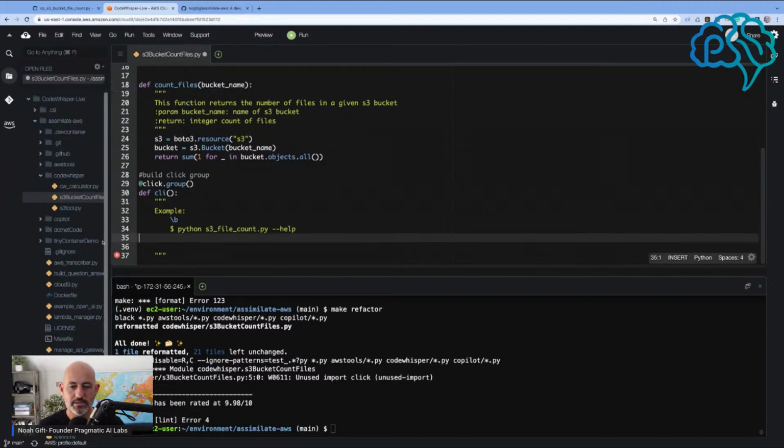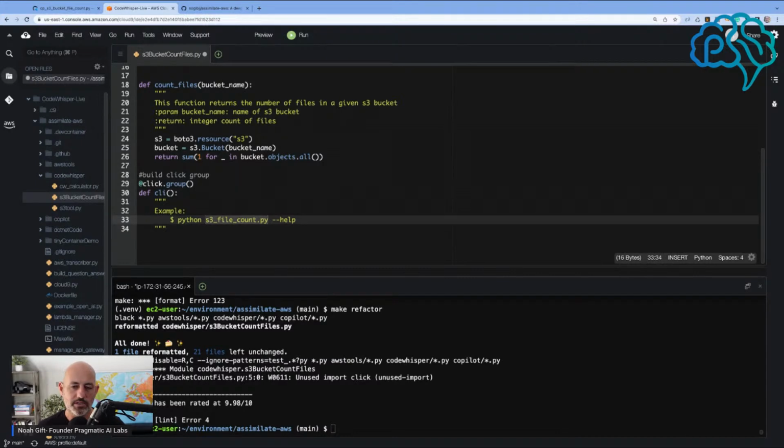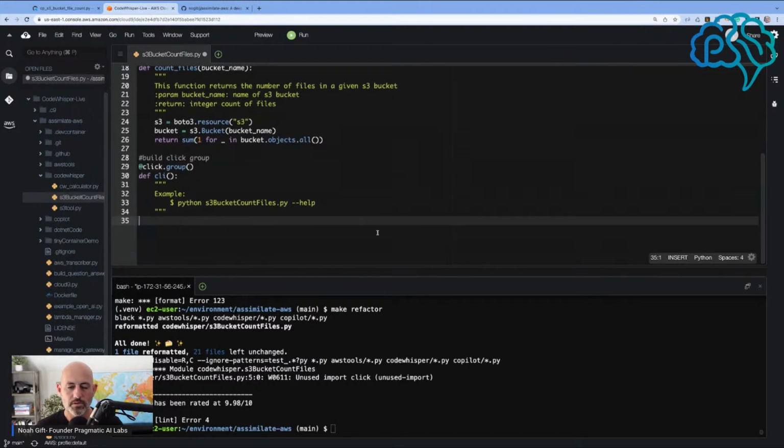We don't want that. You want that. That's essentially what I want. Although, look, see this? That's not the name I want, so that wasn't a good suggestion. S3 bucket count files. There you go. That's better. Now, is it smart enough to know what I need to do next? It is just hanging here. It's like, hey, I did the click group. Why don't you give me the next suggestion, which is a little bit annoying.